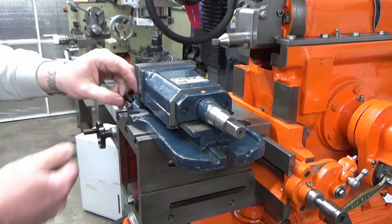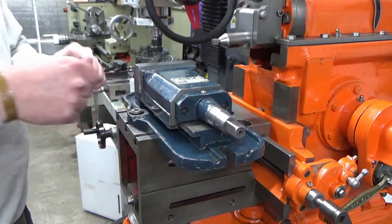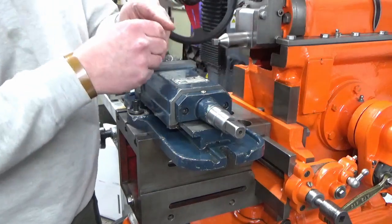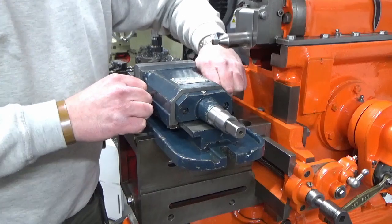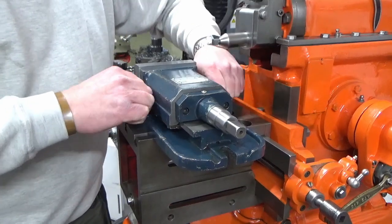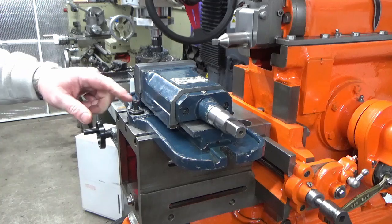We've now got our top hat bushes, one in each side. Then a washer on each, and some cut to length socket cap head screws that have been deliberately cut to a length that I know, even though I've rounded the bottom threads off in the bottom of the T-nuts, I know that there's no way these screws can bottom out in the bottom of the slot with this stack up of hardware.